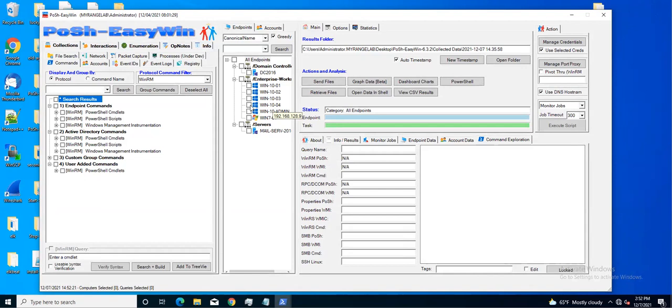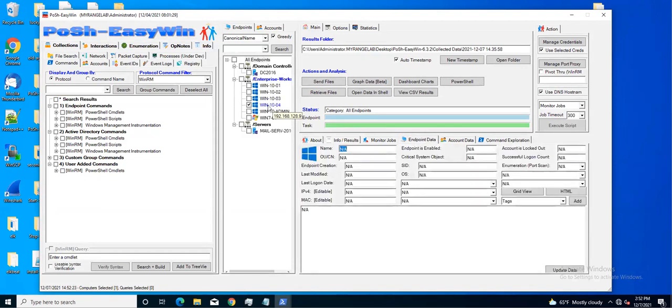Win10.04. So we want to backtrack a little and gain more situational awareness of who the users might be on this endpoint, who's logged on, who has a console session, who's active, who's not active. Let's show that right now. We have our endpoint selected, and let's go to Accounts right here next to Commands.